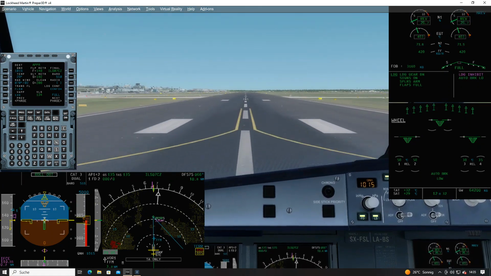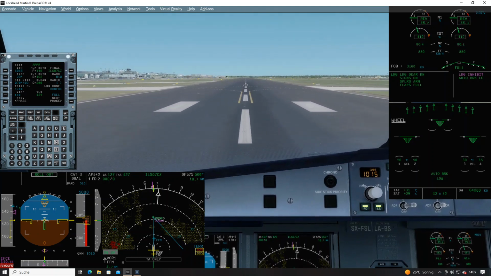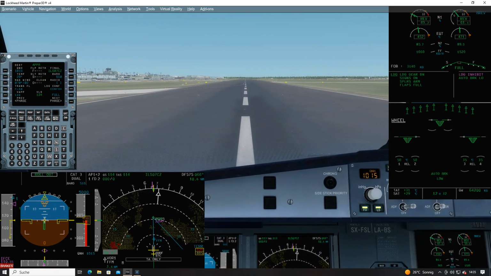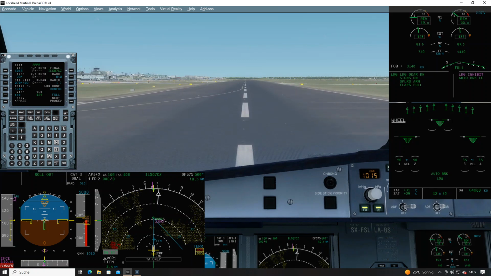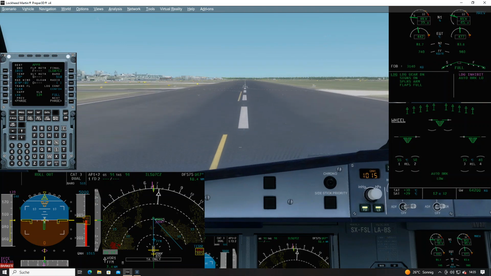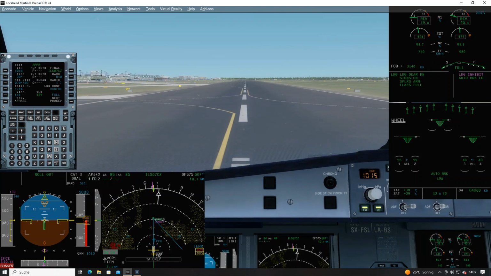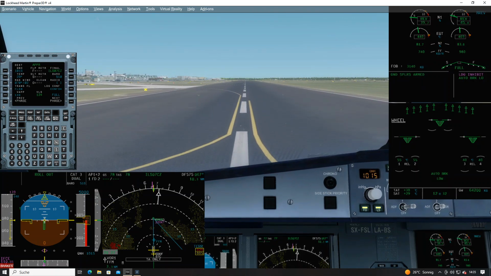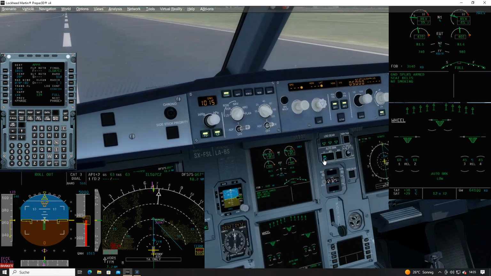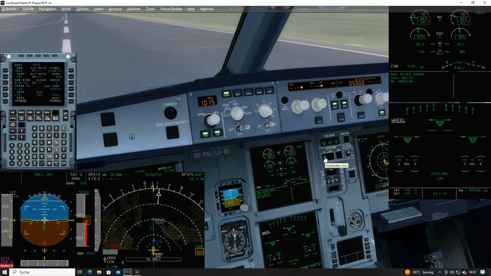Reverse thrust. Automatic spoiler deployment. And I'm going to the direction of regular reverse. So the auto brake is active, which you can see down here on the other side with the decel light.